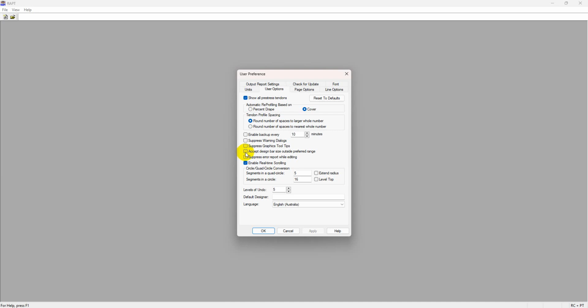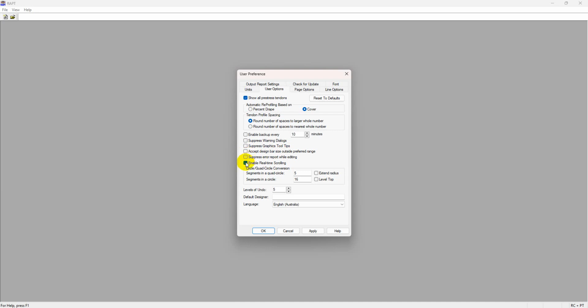I believe now it's a bit blurry or confusing what this setting will lead to in our design result. We are going into this again when we are on the tutorial on the design of any material or structural element. This means that if you check this, the software will select any bar size outside of your preferred range. But we uncheck this one because we want the software to select the rebar size based on the range that we prefer.